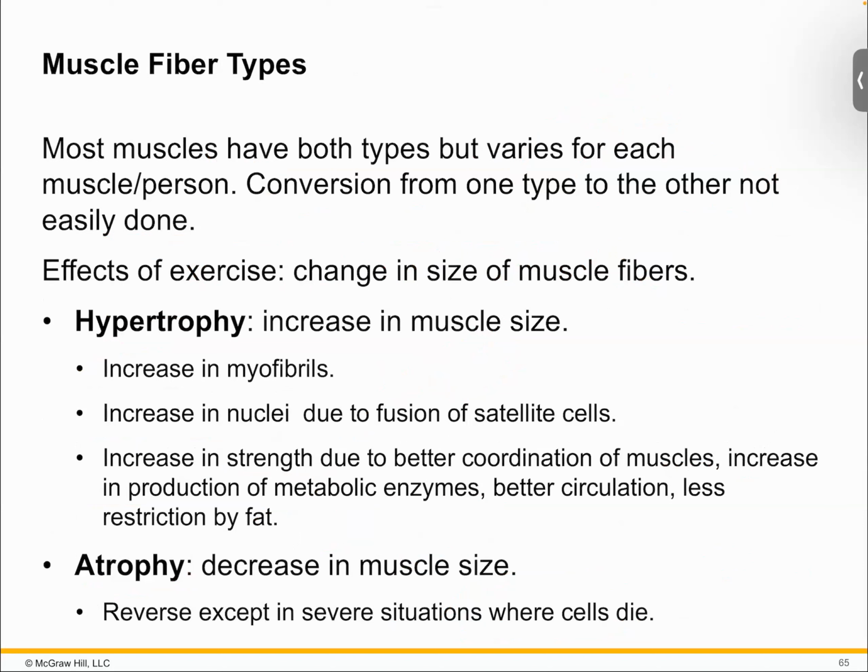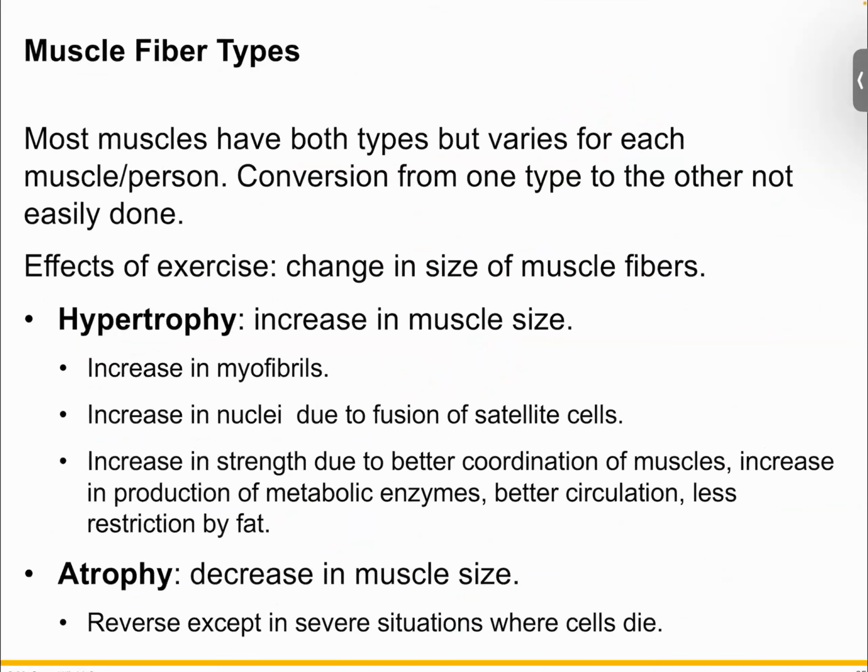Then, of course, when you take a look at your fiber types, right, you take a look at change in size. I always like this one, right? So hypertrophy, hyper, more than, trophy, the development of. So this is your increase in muscle size. Usually it's because of your increase in myofibrils, not the number of muscle fibers. We're here to talk about that one.